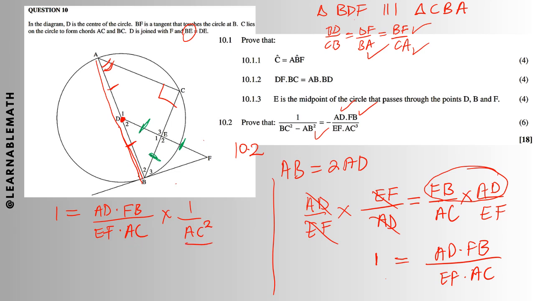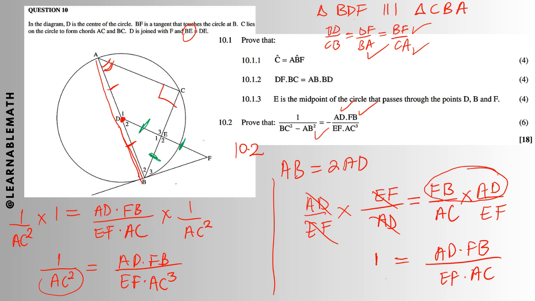But what I do on the left, on the right, must also be done on the left. Also here I'll multiply with 1 over AC squared, right? So here I have 1 over AC squared is equal to AD times FB over EF times AC exponent of 3, because the 2 when they multiply will give you AC exponent of 3. Then you can see I now have that part. I'm just left with the negative, which perhaps comes after we solve for AC squared.